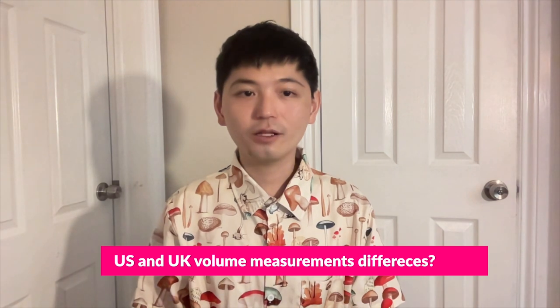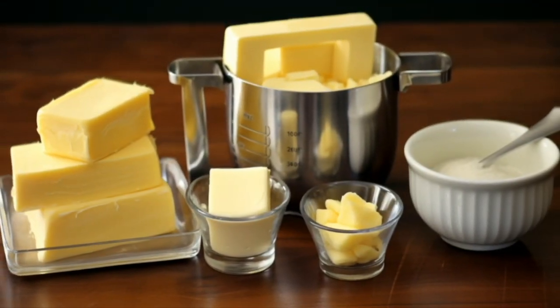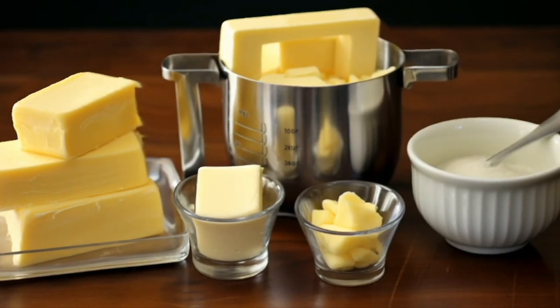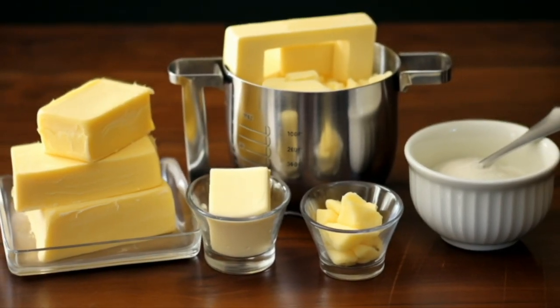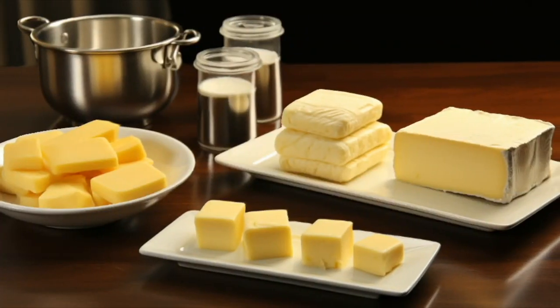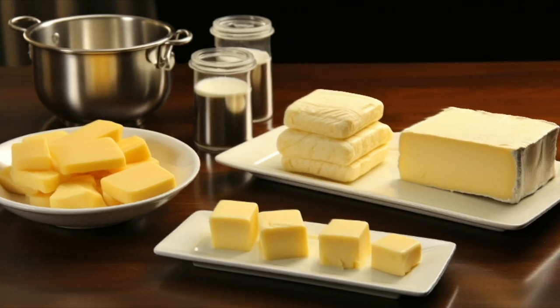Alright, so here's the tricky part. Volume measurements between US and UK are actually different. So what are the differences in volume measurements between US and UK? The United States and the United Kingdom have variations in their volume measurements, such as teaspoons, tablespoons, cups, fluid ounces, pints, and gallons. These differences stem from the US customary system and the British imperial system. It is crucial to understand these differences when working with international recipes to ensure accurate measurement.